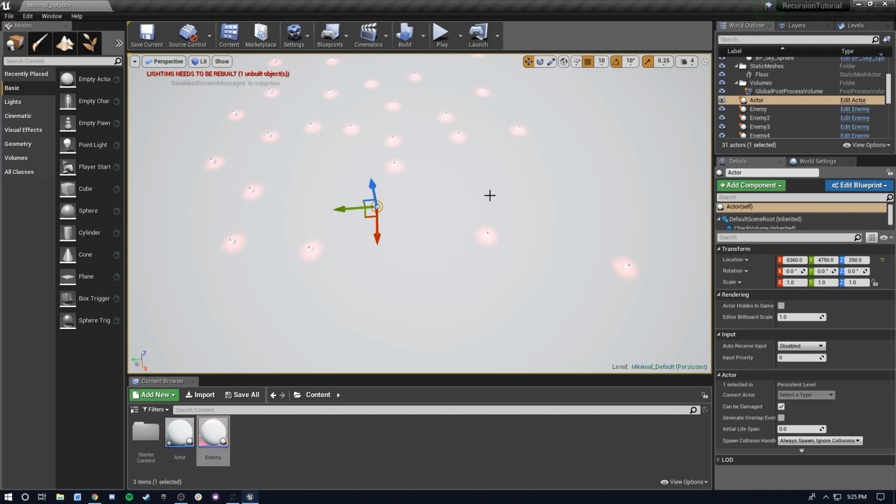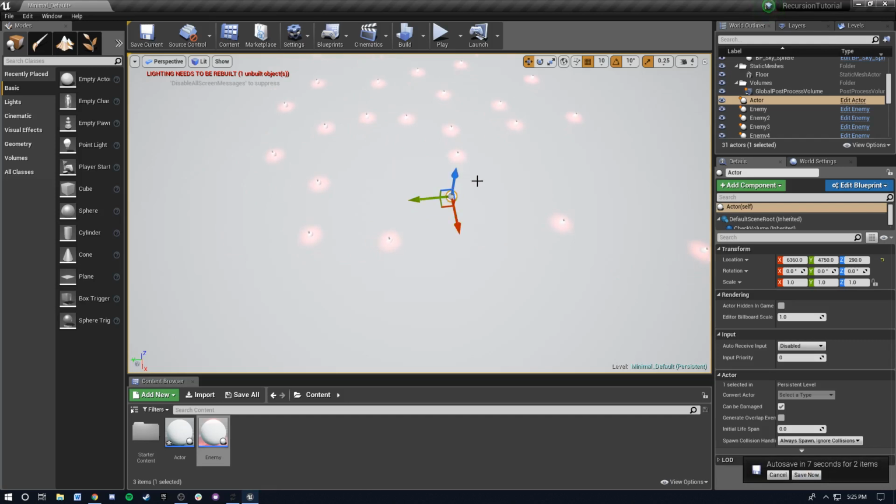And I'm sure there are many, many creative ways to solve that. But one way to solve that would be to use recursion. In this case, what we'll do is check inside the volume, and if there is any inside the volume, then we will compare the distance between any of them inside the volume and return the closest. If there is none inside the volume, then we will run it again.